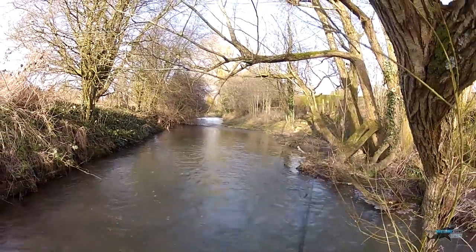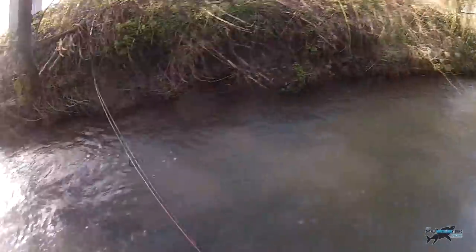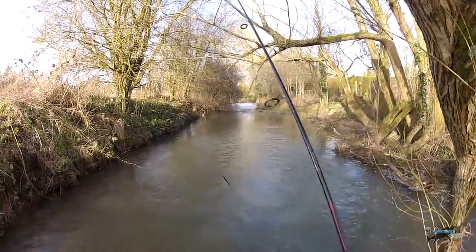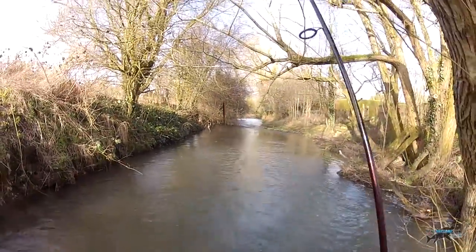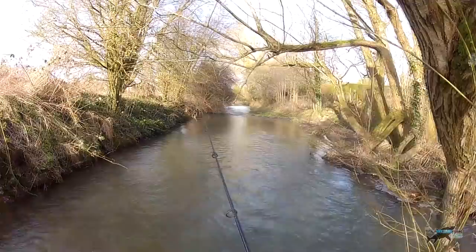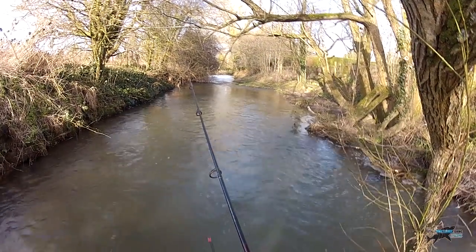So the idea is, throw these pellets of bread in, get them going, wham, I'm straight in and I pull out. Oh joy, oh wonders, what a good job the sound was not. The language probably wasn't very good. But it doesn't matter, because again I'm in a position whereby I can hopefully feed them up. Nobody else would have probably put a bait right past that particular overhanging tree stump there.